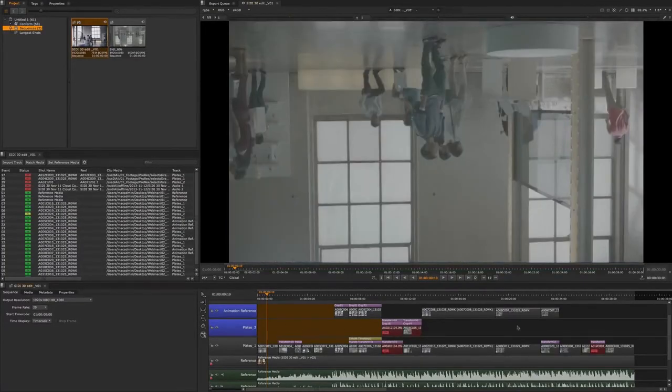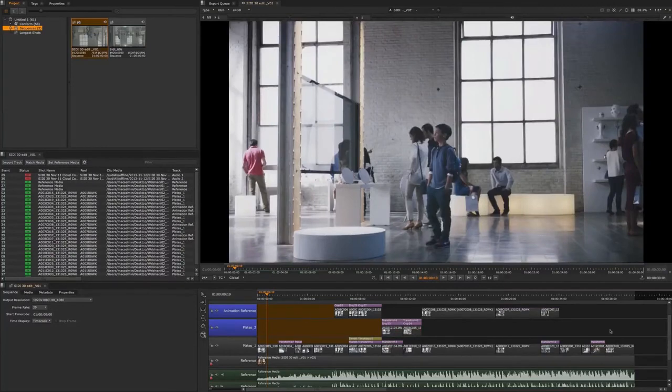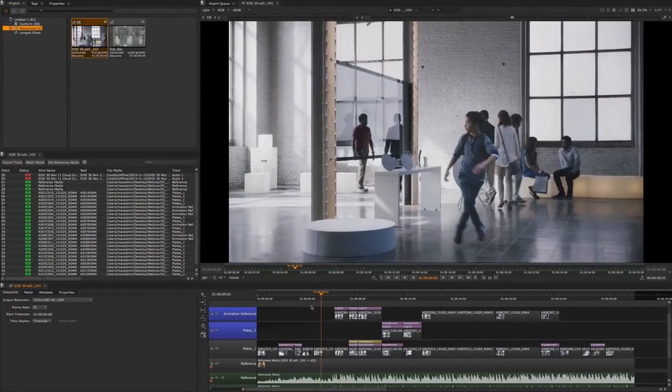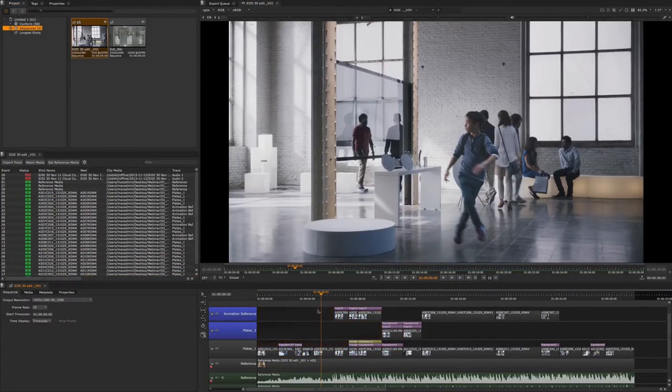And now I'm on the ungraded version. And if I go snapshot, restore, online graded, and OK, now I'm on the graded version. Bear in mind that this is not going to save. If I make changes to this, it's not going to save them on top of that snapshot. They're just states of where that timeline was at that given time. So if you make changes and you want to save them, you'll need to save a new snapshot for that.